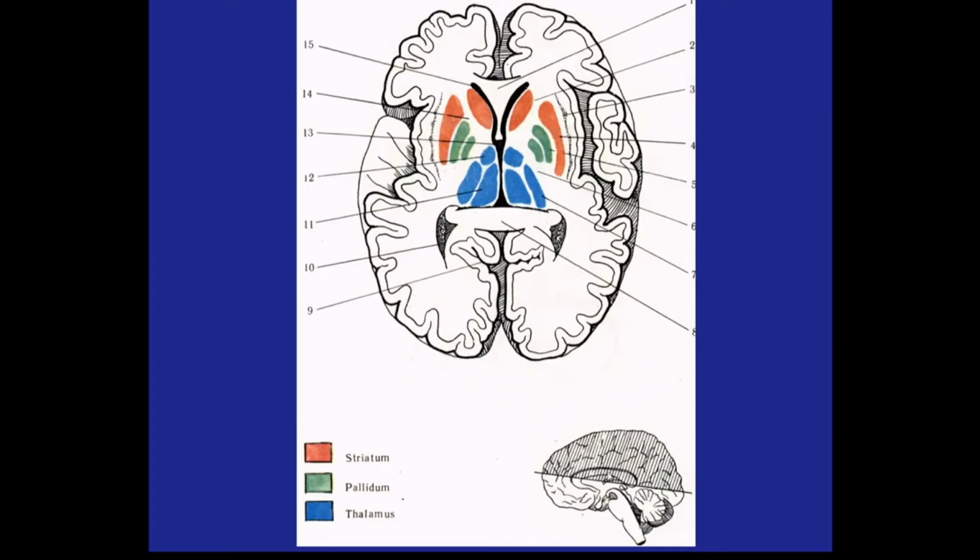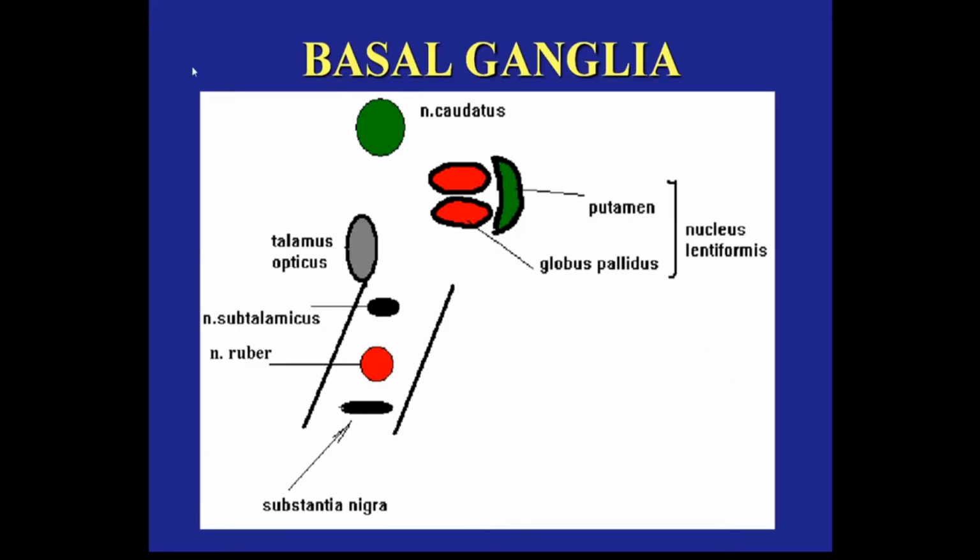This is the line of cut, and then we turn the picture, and now we can see the subcortical area. In blue color, this is the thalamus, only for coordination, the somatosensory center, and striatum and pallidum structures. What are they? This is part of our scheme where we show main central nervous system structures. This is the level of thalamus opticus, diencephalon, and at the midbrain level you can see the cerebral peduncle. So just around thalamus opticus, the main basal ganglia are located.